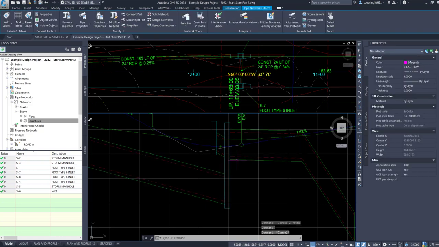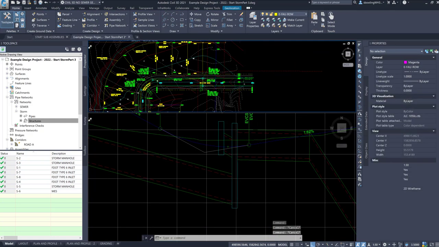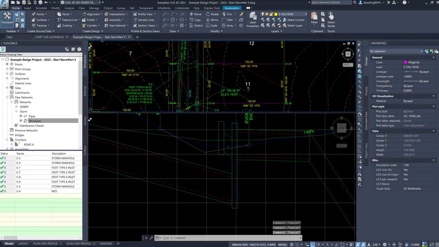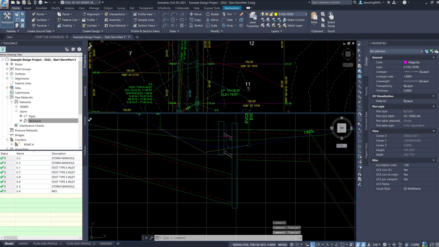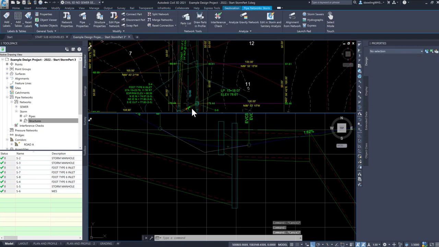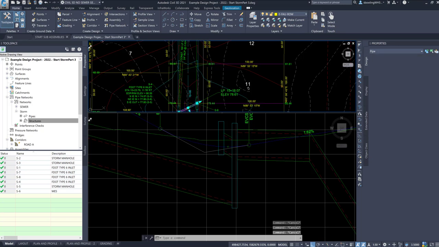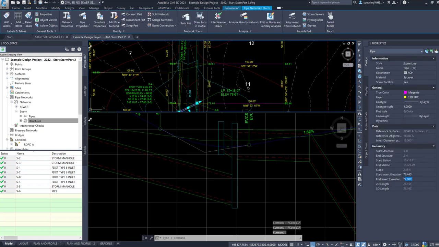So let's take a look in this to see what that invert is. So you can see that now I've got this steeper slope on this one. So the invert of that is 74.07. So I'm just going to make this an even 74. Okay, so now what I want to do is on this one, that's this pipe here, I'm going to make the bottom 74 and the cover over that, the 4 foot initial drop.